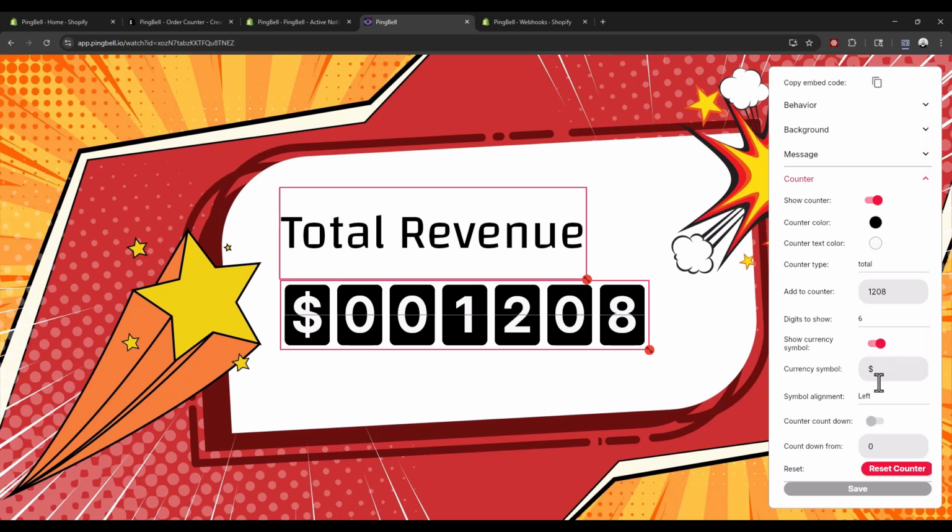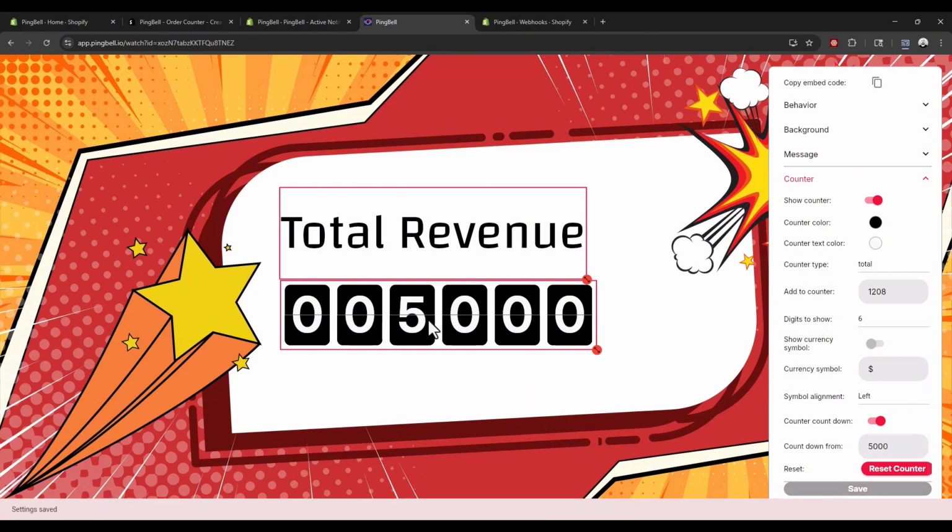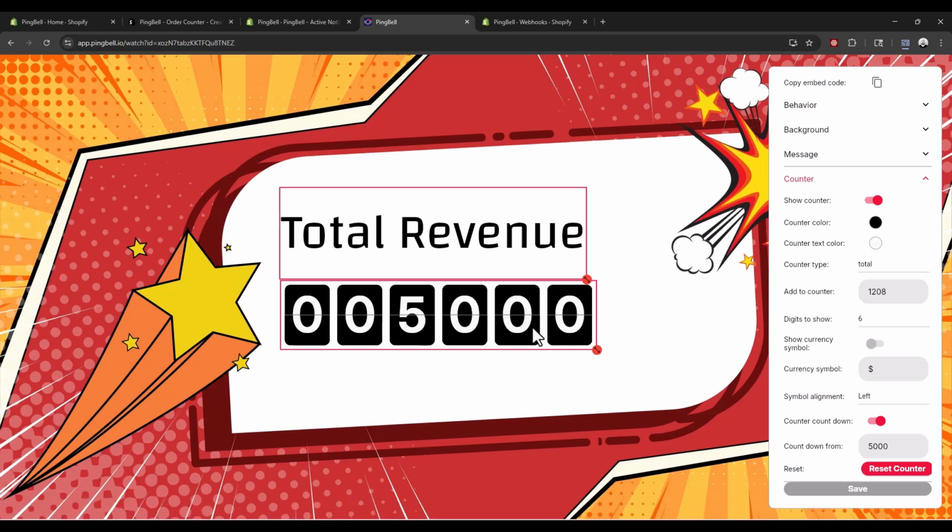Let's say that you have 5,000 units in inventory. You can just do a count down from 5,000. That way, you know that once you've reached 0, you're basically sold out of all of your inventory, which is awesome. So that's going to be very flexible. You can just toggle between both.